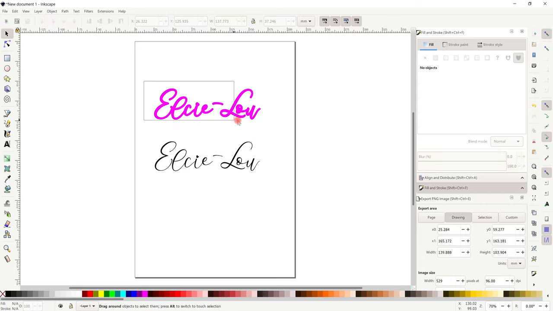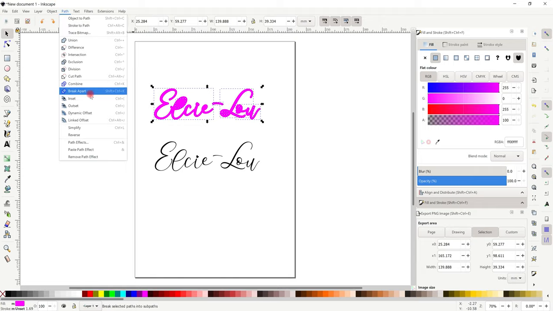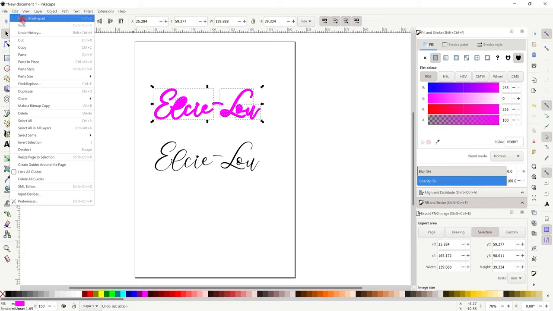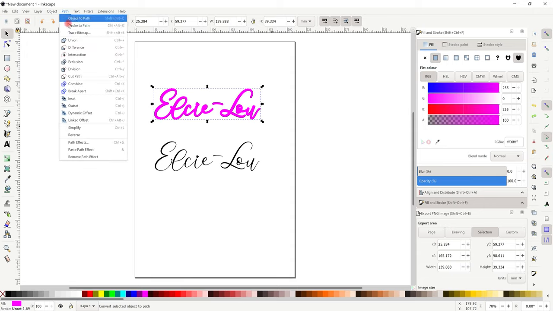Now I've got a choice with this. These are all pretty much separate. So whatever I do with them, I am going to have to glue them probably to the next layer, unless I was using a vinyl. I can, if I want to, come up to Path and Break Apart, but actually all that's going to cover up is the cutouts from the letters, and I want to keep them. So if I was going to do that, I'd go Path, Break Apart, and then Path, Union. But I want to actually leave them as they are. So I'm simply going to go Path, Union.